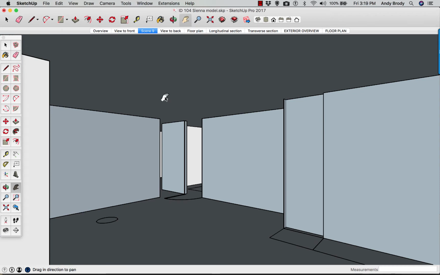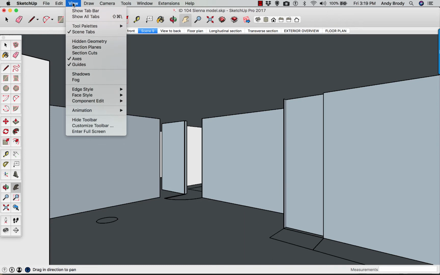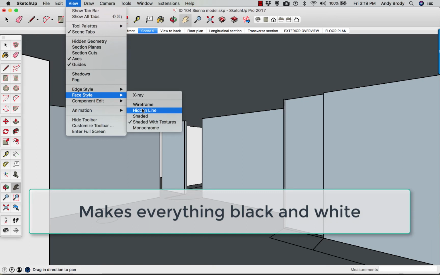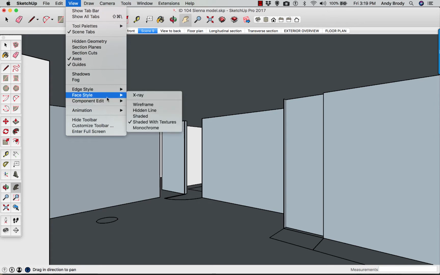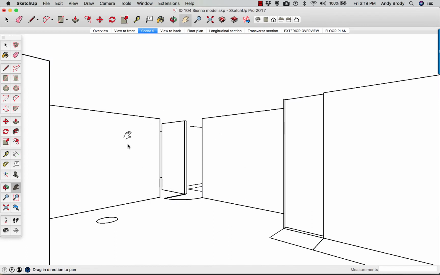So lastly, there are a few things that you can do to make your tracing job a little easier. The easiest one, there's a number of view controls. The one that I like to use if I know I'm going to trace, which actually I never do, but if I were to trace, I could choose this face style, hidden line. Hidden line basically makes it black and white. You can see this is a really easy image to trace because it's just lines, and in fact there's a modicum of line weights here. These forward edge lines are ever so slightly darker. So you absolutely would save yourself some time.